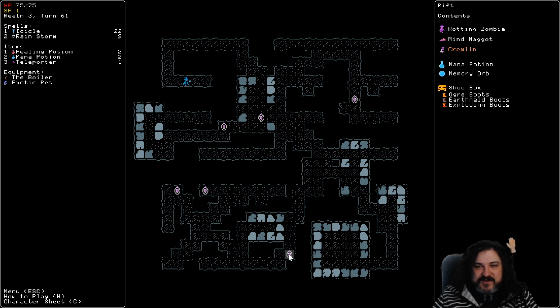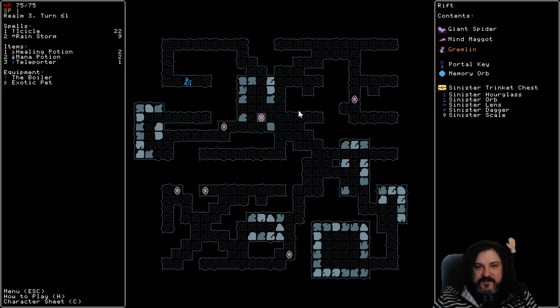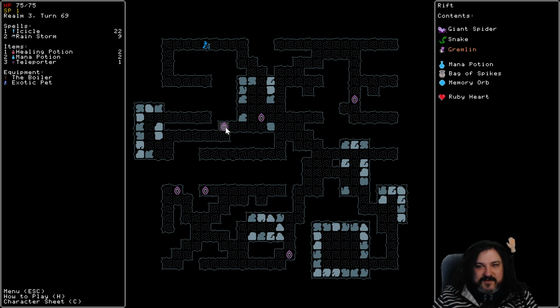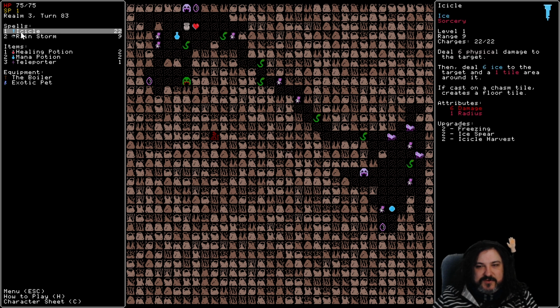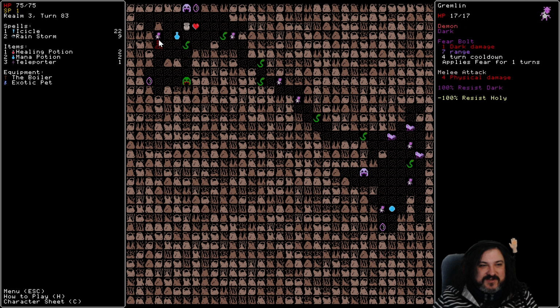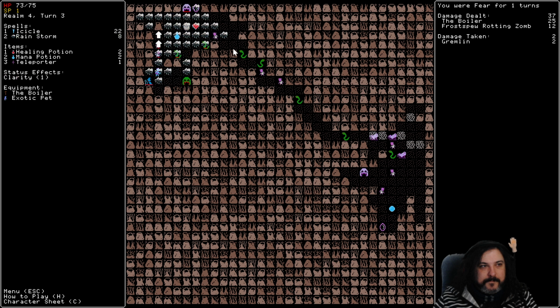Wow, I don't want any of this stuff. Bag of spikes will be a nice get out of jail card. Needs a conditions guide. Might go for that bag. I mean, we can make things frozen pretty quick here. With one more spell point, we can get freezing, and we can see if it works that way. But I don't want to waste... 17 HP. Fear is going to be applied to me immediately, huh? Yep.